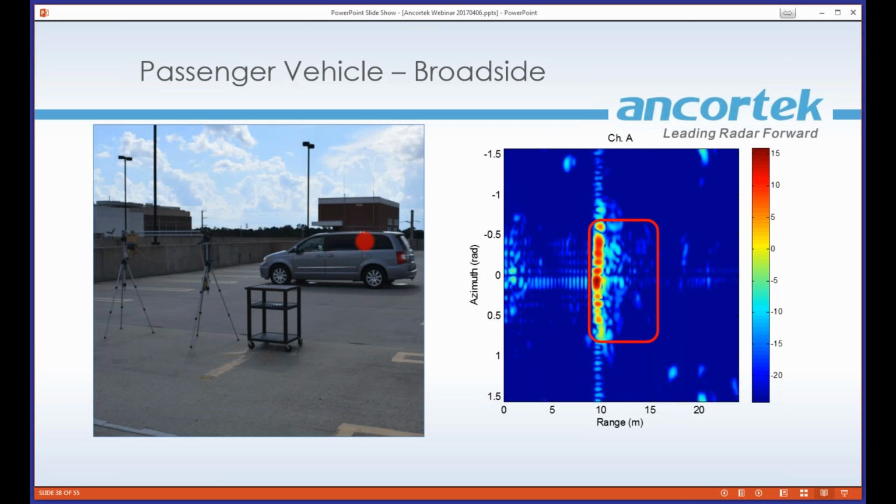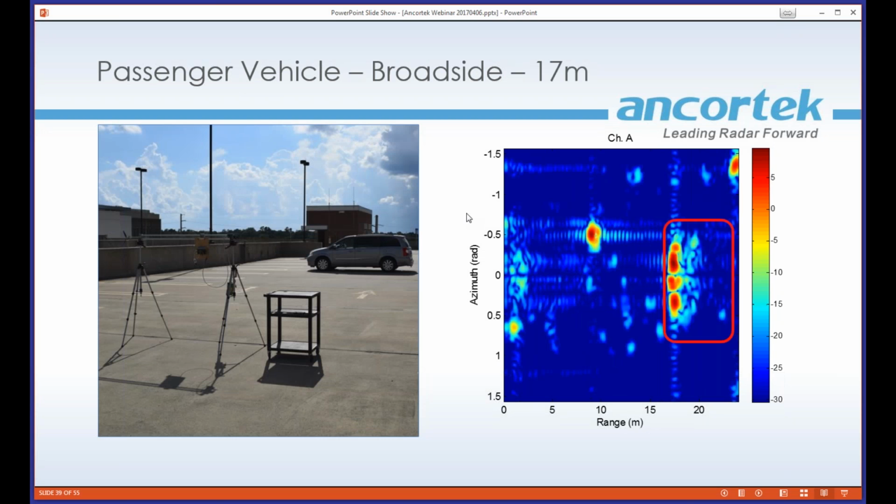And then we went up top, and essentially we took a minivan and set up the radar so that it's looking at the minivan in different positions, and did our collections. So this was the broadside of that passenger vehicle, and you get this nice strong return from the vehicle at the range that it's at. And if you look closely down here below, you'll see it start to curve just a little bit. And the same thing up at the top. And then I've outlined where the vehicle was in that scene.